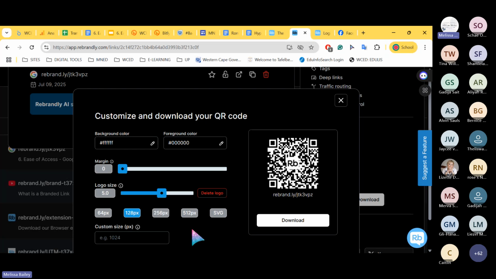Okay, so I would like to ask in the chat, how would you use a link shortener as a teacher, firstly? And then also, how do you think your learners can use a link shortener? So let's just have that quick conversation happening in the chat.